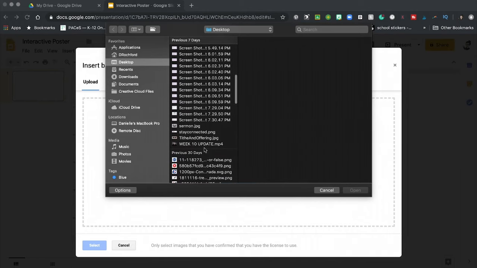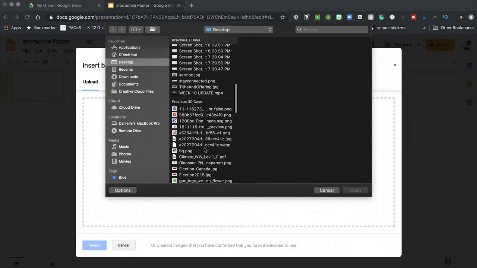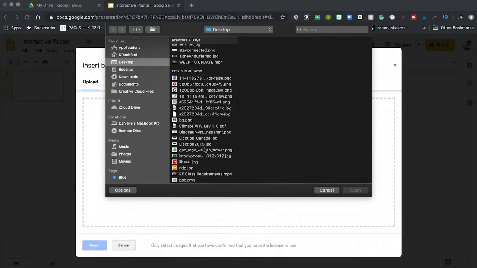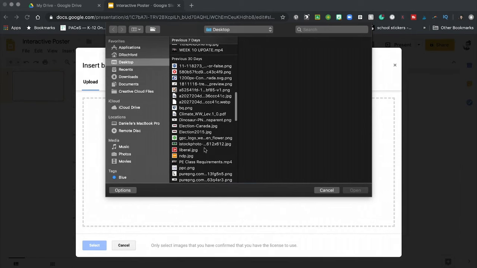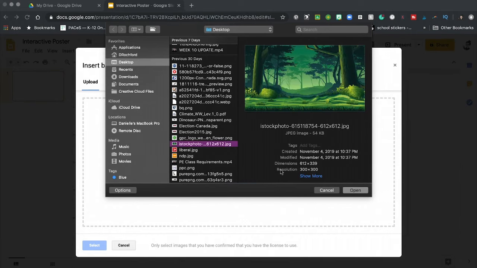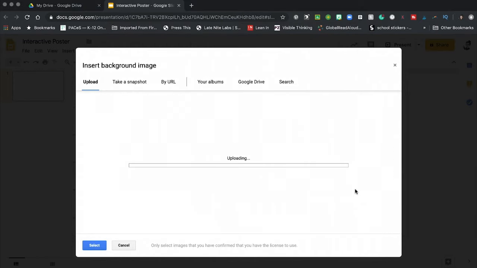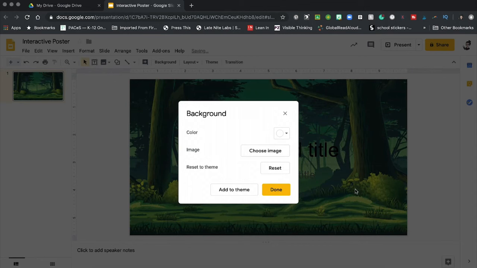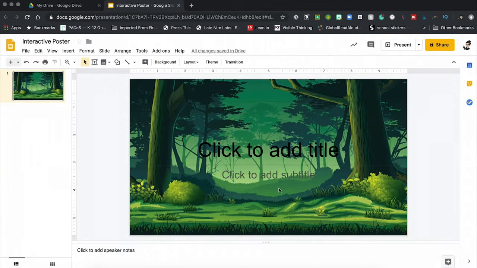Hopefully your files are better organized than mine, and you can find it quicker than I am right now. All right, and once we locate that file, we get it all loaded up. Now we have that as our background, and we can click Done and move along with bringing in some of the other design elements.